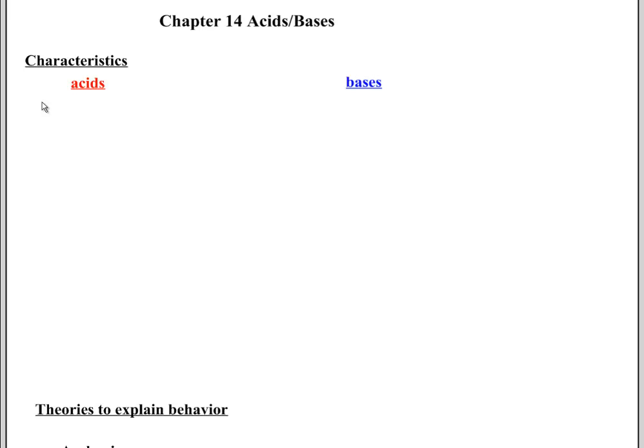One of the characteristics of acid, they have a low pH. pH is the measure for how acidic or how basic something is. A pH of 7 is neutral. Another characteristic of acids is when you use an acid indicator called litmus, which usually is put into paper, it will turn the paper red. So acids turn litmus red.